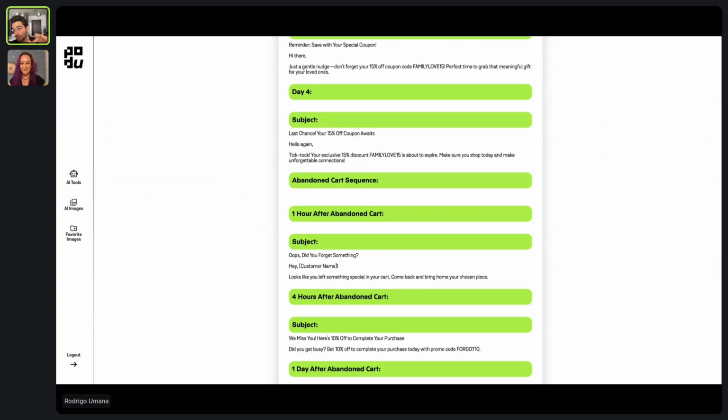So just make sure if you haven't used this yet, and if you don't have this set up within your store, make sure to come here and do it. And what's nice too is that if you are just getting started with Shopify as well, Shopify does offer one freebie sort of email thing for you. If you're using a program like Klaviyo, this is a great opportunity to get some flows set in.